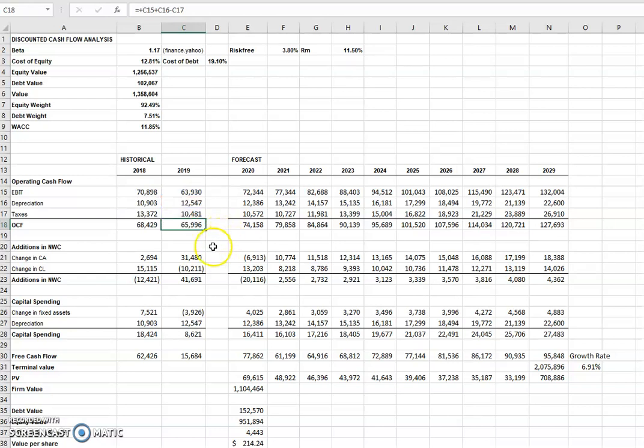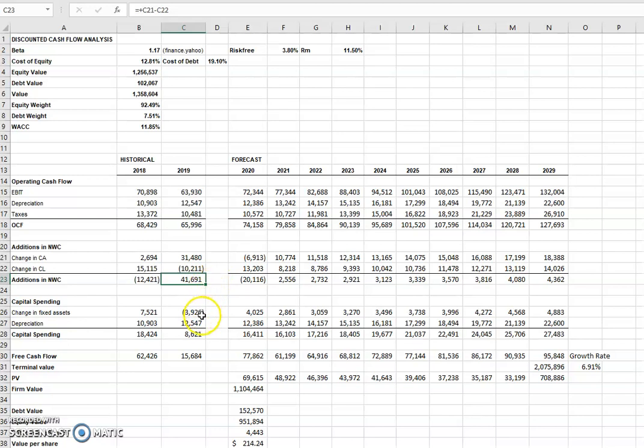To calculate the operating cash flow, we take the EBIT plus the depreciation minus the taxes. Then we calculated the net change in working capital. We calculate the change in current assets for each year using the current year's current assets minus the previous year's current assets on row 32 of the forecast tab. Then we calculate the change in current liabilities for each year using the current year's current liabilities plus the previous year's current liabilities on row 46 of the forecast tab. Take the change in current assets minus the change in current liabilities to get the change in working capital.